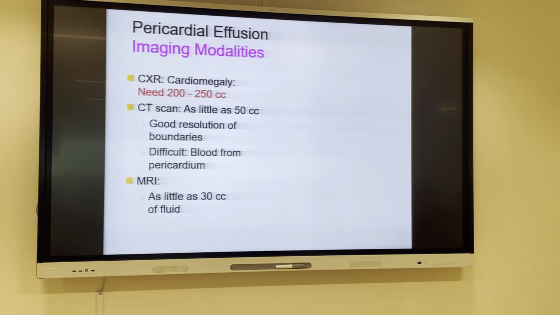You can have pericardial effusion for months. There are some patients whose effusions we follow for years. But it's only a problem when it's tamponade. What happens in tamponade? What's the pathophysiology? What actually happens? The pressure in the pericardium is higher than the pressure in the right ventricle. That's what happens.